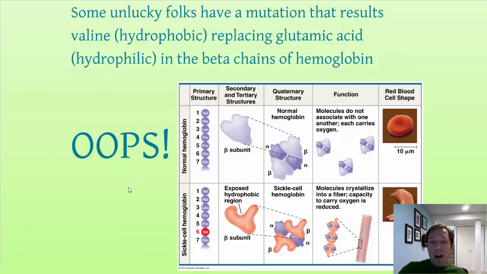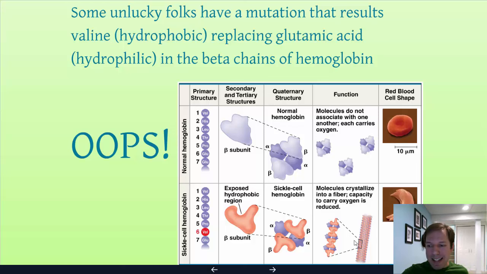Now, for people who have the sickle cell trait or sickle cell anemia, their DNA has had a mutation that has placed a hydrophobic amino acid in the place where a hydrophilic amino acid used to be. So the hydrophilic amino acids, which are usually located on the outside of the protein, would interact with the water that's going to be in the rest of the cell. But when that's changed to hydrophobic, now there is a repulsion between the water-based environment and that protein. As a result, the proteins are going to stick together.